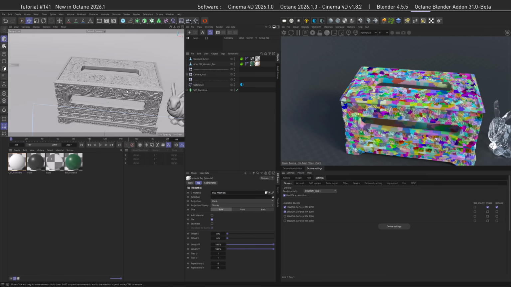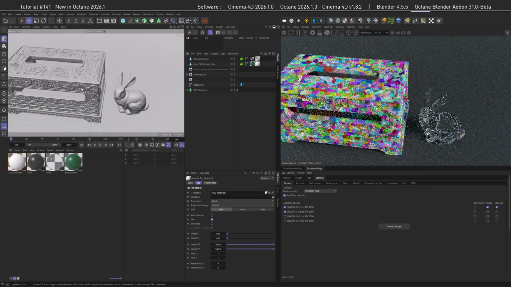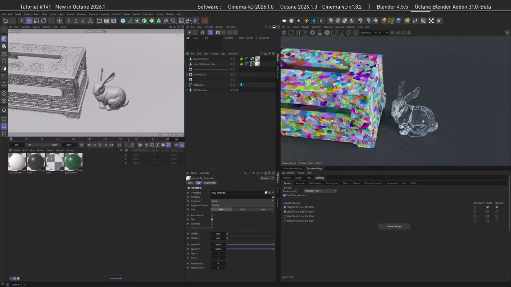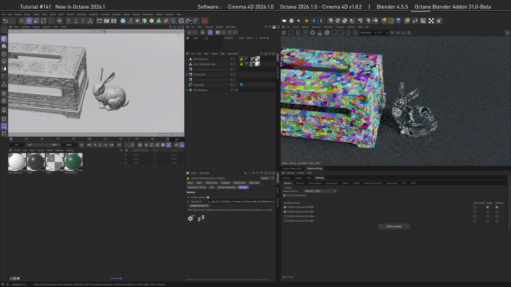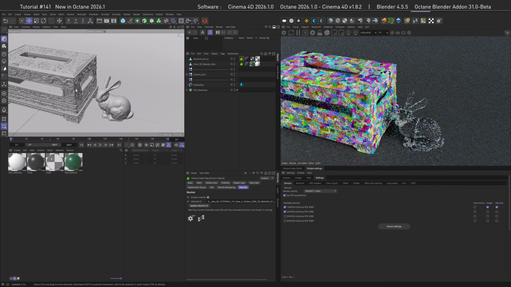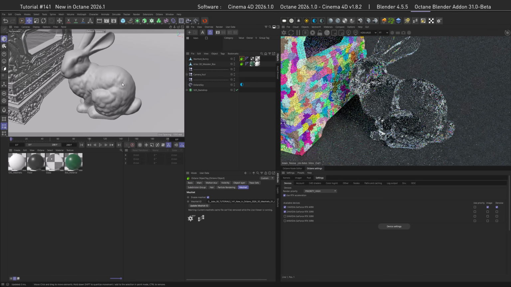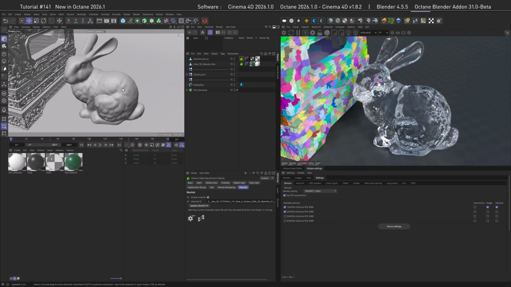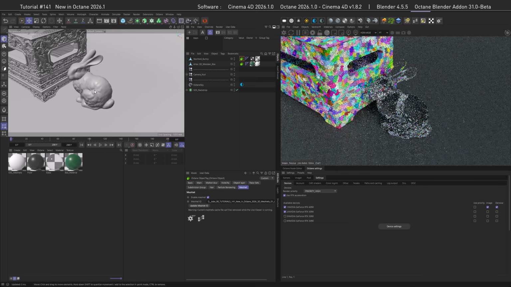And by now you're probably wondering for a couple of minutes why there is a glass bunny in the scene. Basically, what I want to show with this is, if we also enable the meshlets for the bunny, you can tell that parts of the glass bunny are actually exchanged as we move the camera. So the algorithm behind that is quite sophisticated.